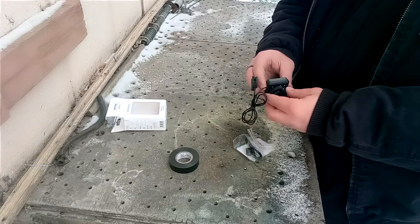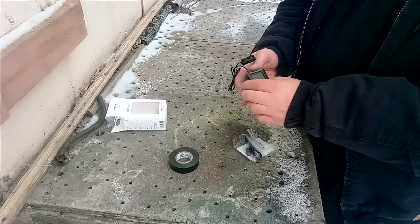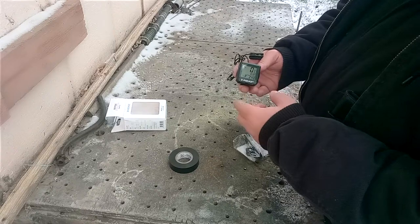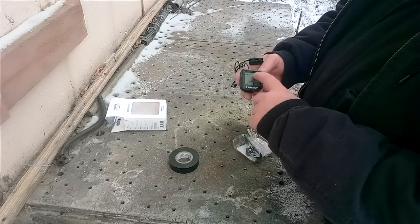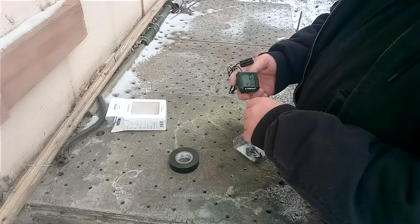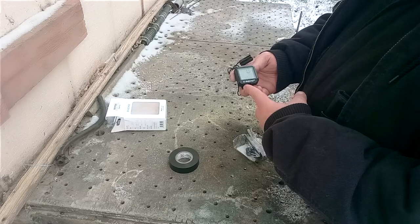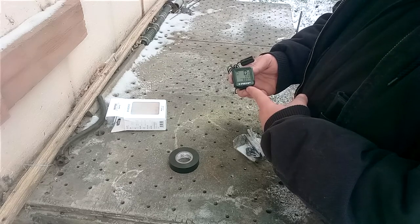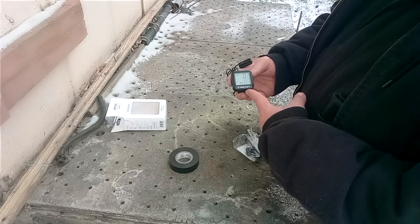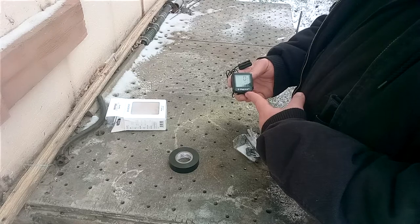So I'm just going to lock this back on the back part of the mounting part with the sensor that goes down to the wheel. Okay, so basically it's a clock. You've got your time right here, like a watch. But when you turn it on, all of a sudden you've got your miles per hour, if that's what you want, or you can have kilometers per hour. You've got degrees, which right now says 81 degrees Fahrenheit. I'm guessing it needs time to adjust the temperature. And it has a bunch of other things you can do. Okay, so you have odometer, distance, MX, average speed, TM, SW, calories, fat, and all that.